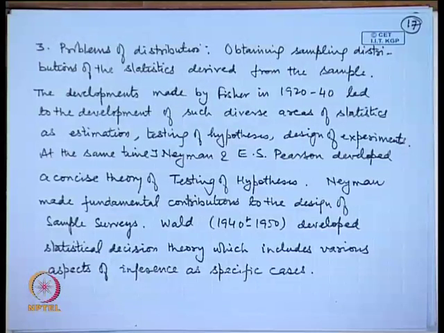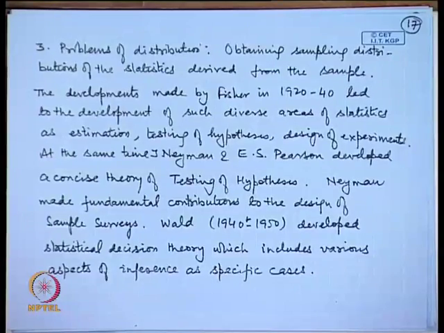These developments made by Fisher in 1920 to 40 had effects in various areas of statistics such as estimation, testing of hypothesis, and designs of experiments. At the same time, Jerzy Neyman and E. S. Pearson simultaneously developed a theory of testing of hypothesis. Neyman also developed the theory of sample surveys.